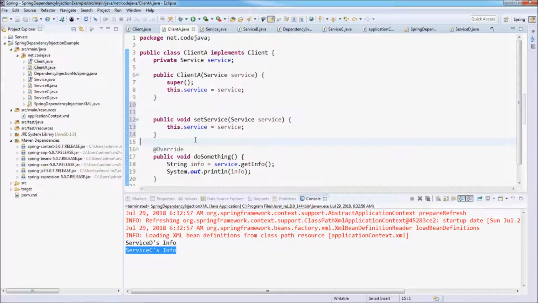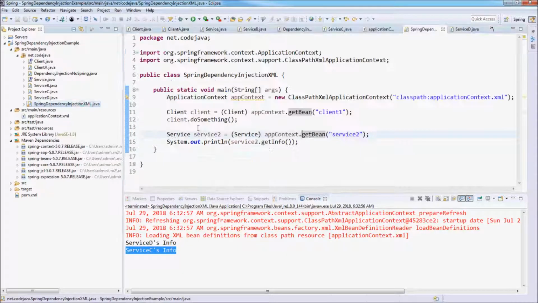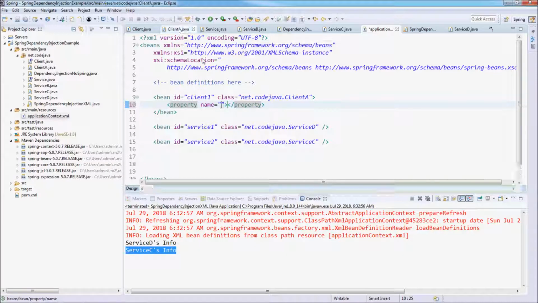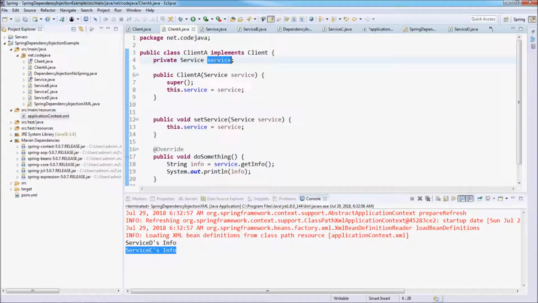Now in the XML file we can set the injected object using the setter method by using the property element, where name is the name of the property in the class ClientA, which is service here.